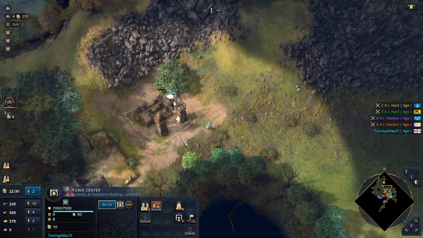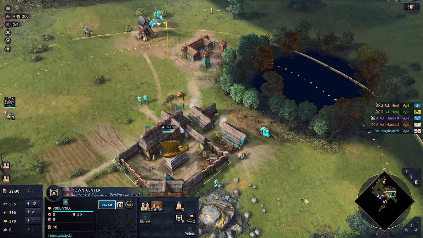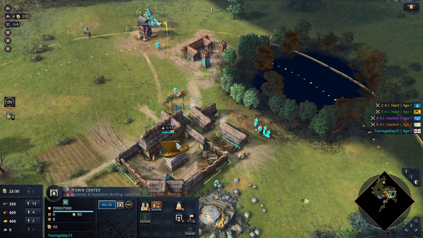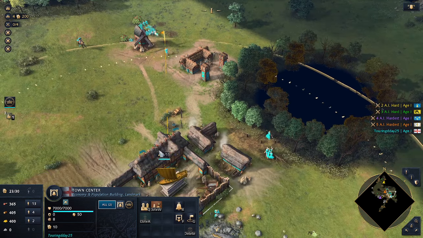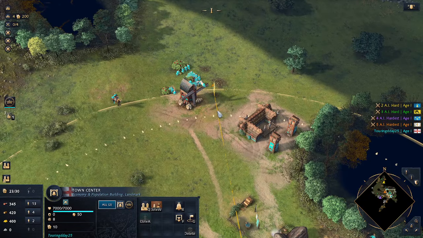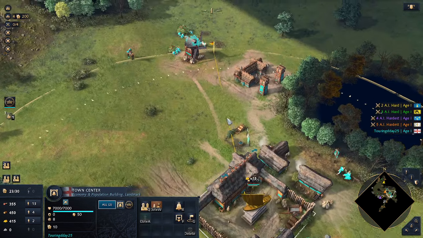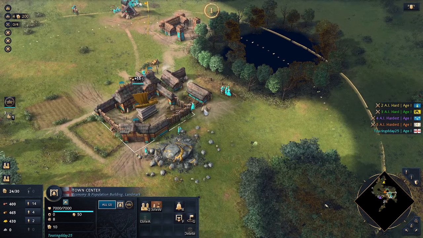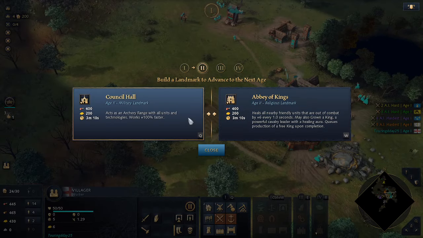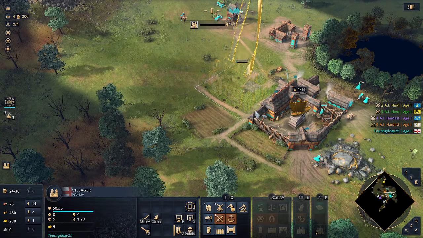Yeah, it all comes down to our food. Right now, we're lacking on food. Why aren't they walking over there? We're gonna age up. We'll do the king because I want to test out the changes. So now this king should automatically queue a free one upon its completion. So that's pretty cool.